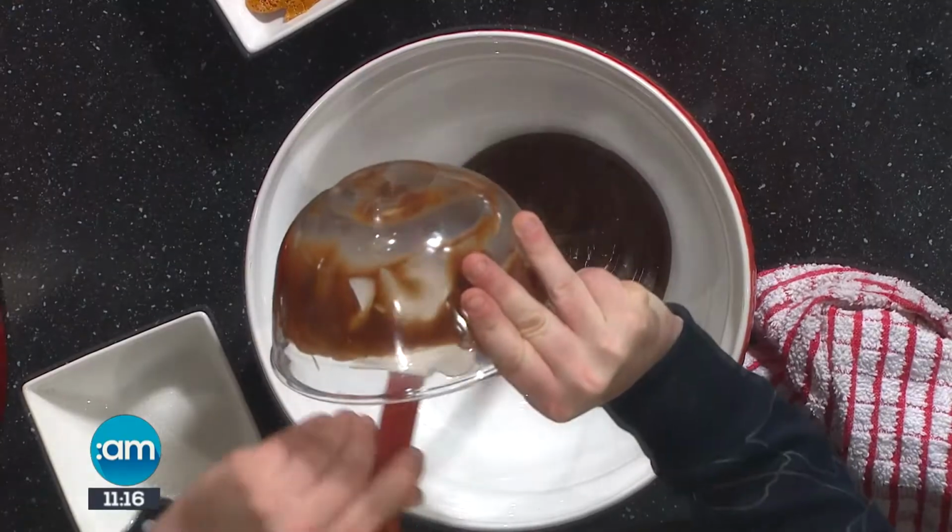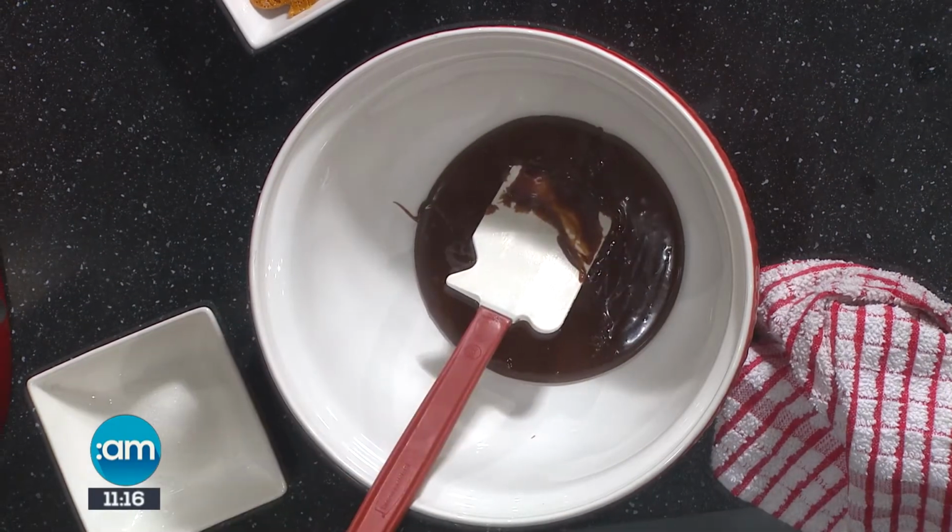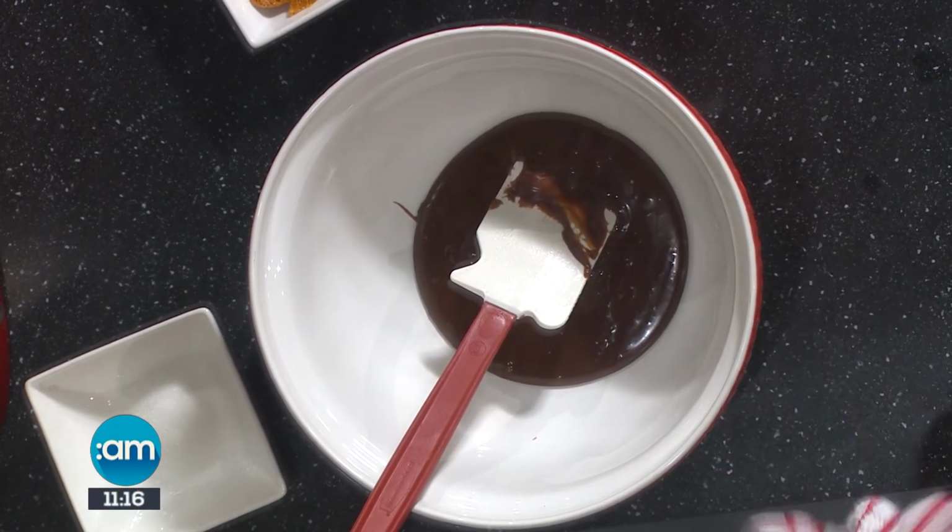So now we've just got our melted chocolate and cream. We have mixed in, obviously, our cream here. Nice, isn't it? Really good. So stuck in my teeth though. That's what I mean. There's dentists all over the country just going, yes. I'll see you tomorrow morning.